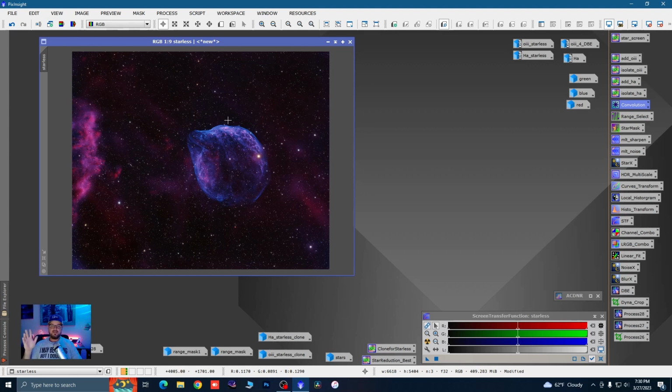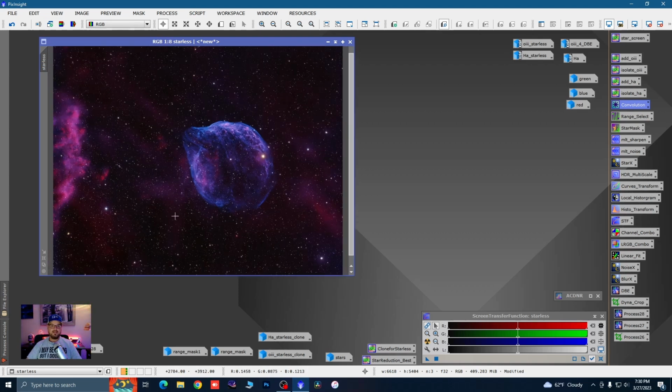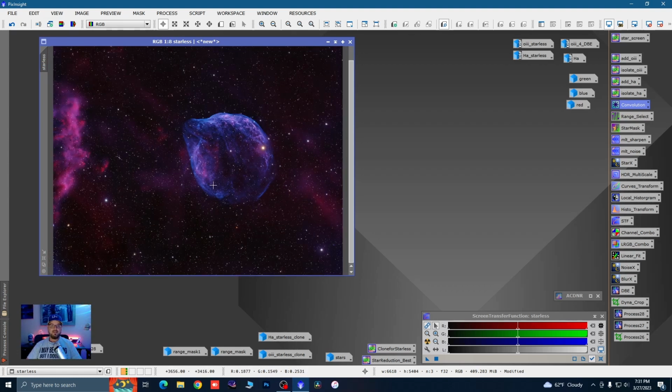There are other ways of taking one-shot color data images and getting a Hubble palette out of it. I know Sean Nielsen at Visible Dark has a great video doing that, so definitely check him out. But for right now, one-shot color people, you can get something like this. I did do this and it worked pretty good. Sorry about the SHO Hubble palette, but this HOO with RGB stars, they look phenomenal. I don't think you could really tell that I pulled them out somewhere else and put them in this narrowband data. I dig it.